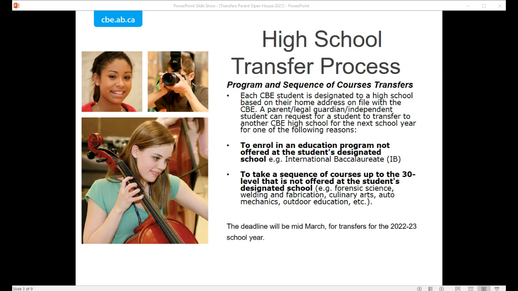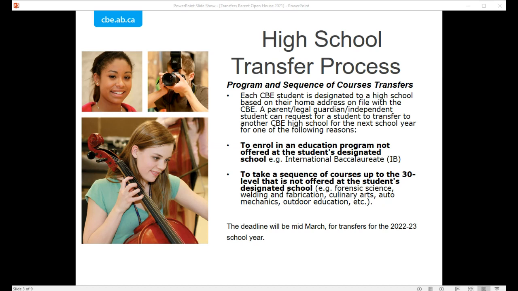Perfect, thanks, Ms. Elliott. So essentially there are two ways to do the transfer process. One, if there's a specific program like an international baccalaureate program that's not available at your school, you can apply to a designated school that's closest to your area to do that. Or the most common reason for transfer is a sequence of events.